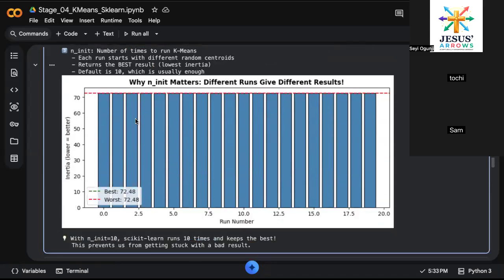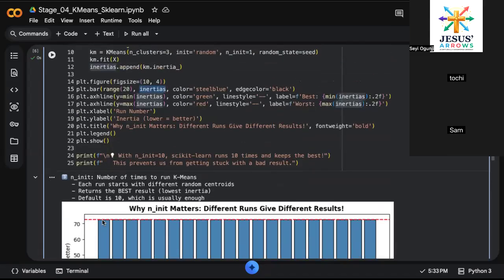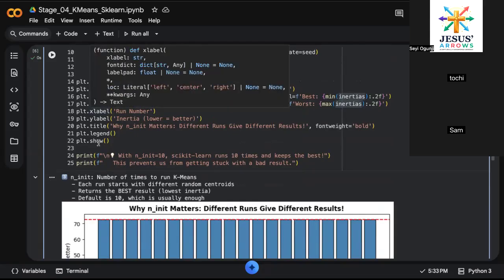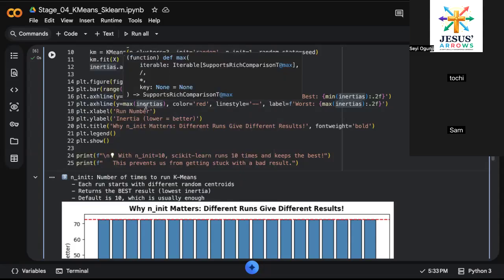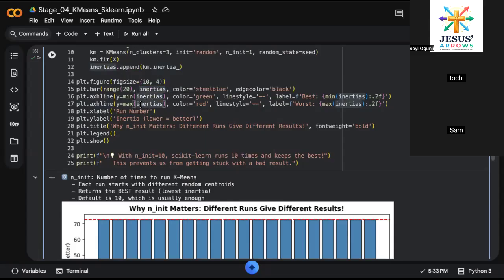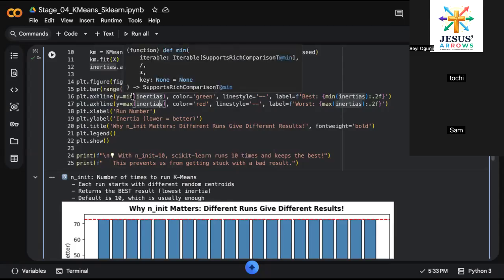So we plot an axhline for the maximum of inertias, and the other horizontal line for the minimum.